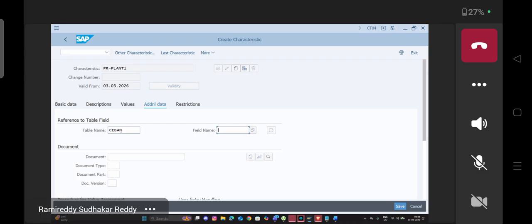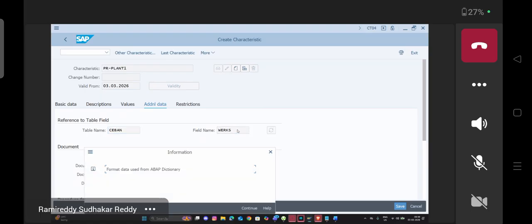What is the plant technical field name? WERKS. Right, in the additional data tab, table name CBON, next plant WERKS, in brackets plant. Now ensure this plant must be there in this structure at SC level. It is there. Click enter.